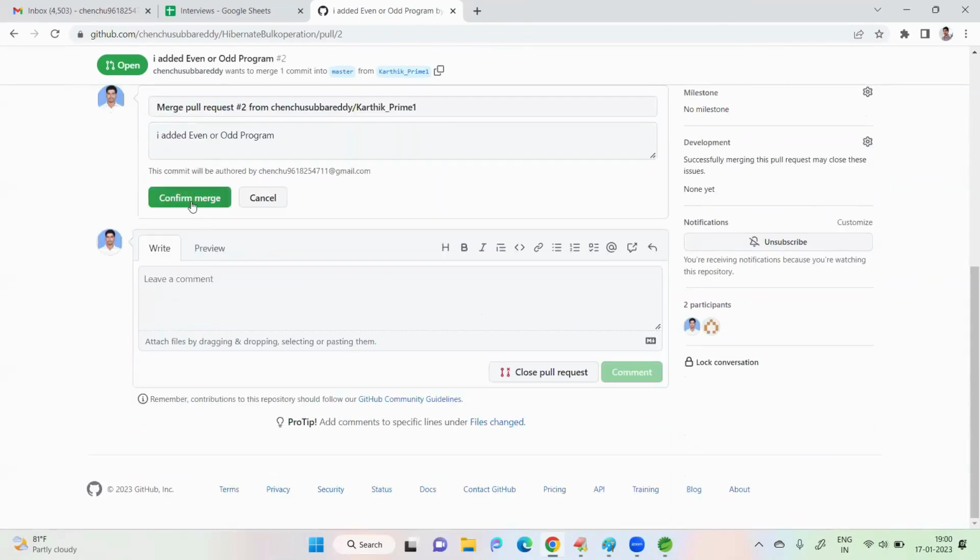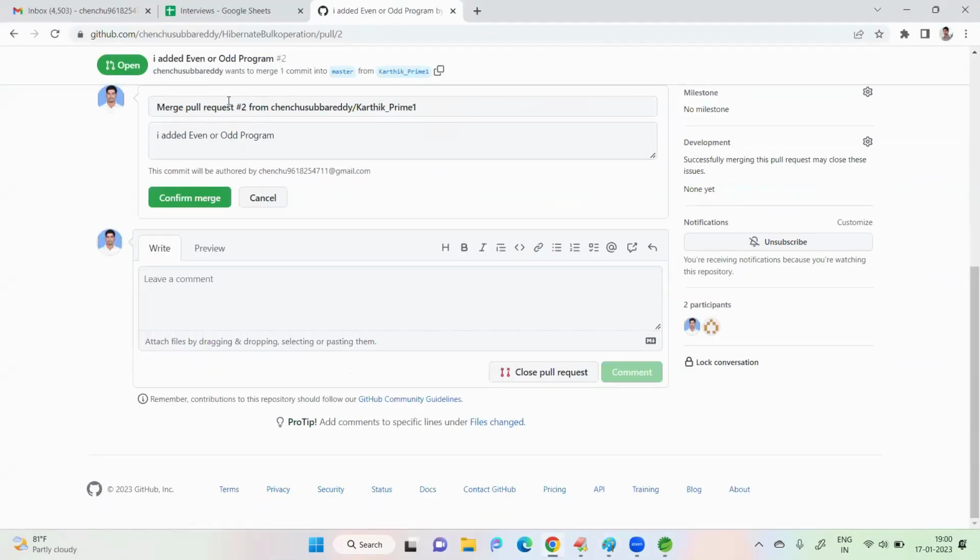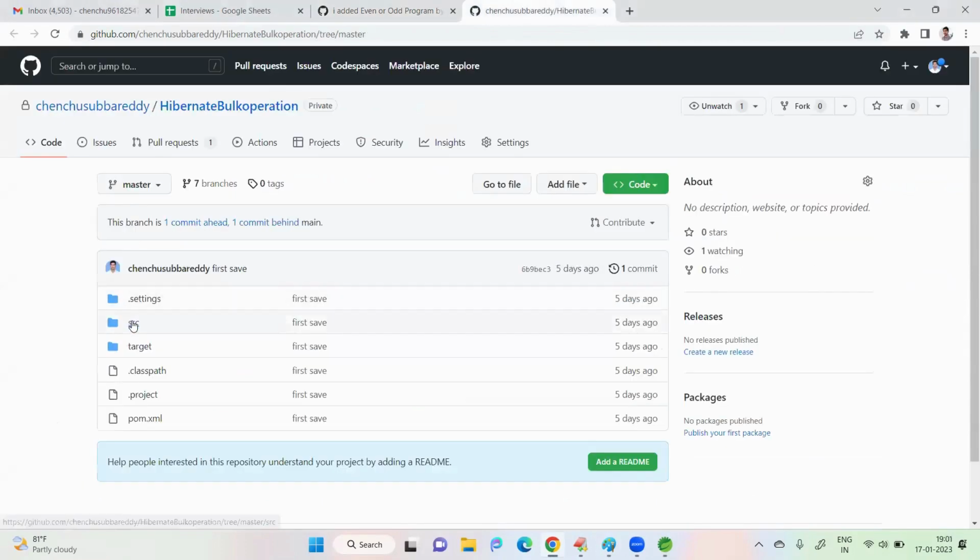Confirm merge. Confirm merge means if I click on confirm merge, the code, whatever new changes are in Karthik, will go to the master branch. To show you again, go to master. This is the master branch.